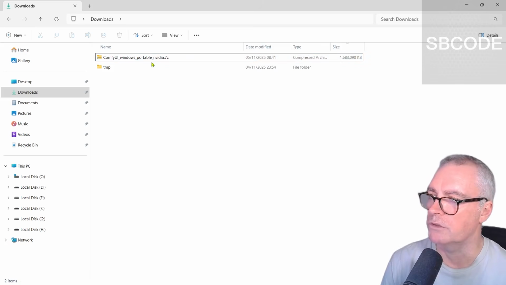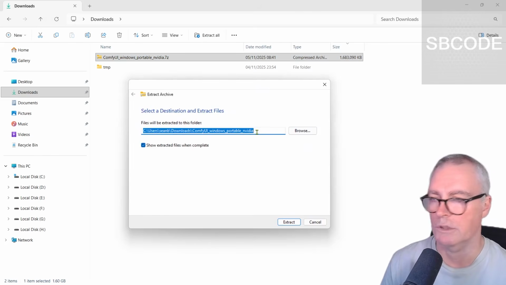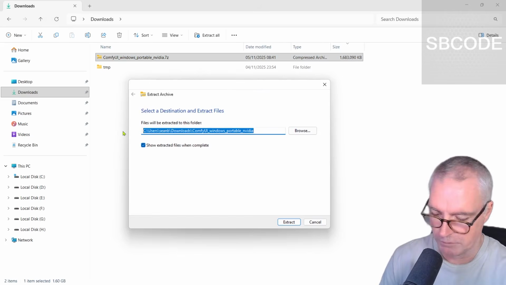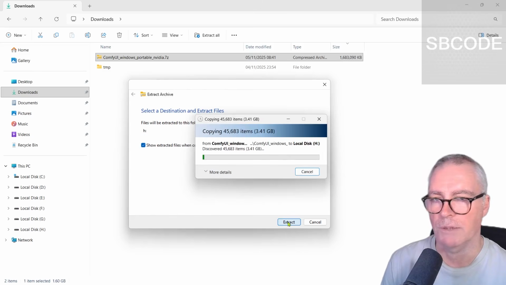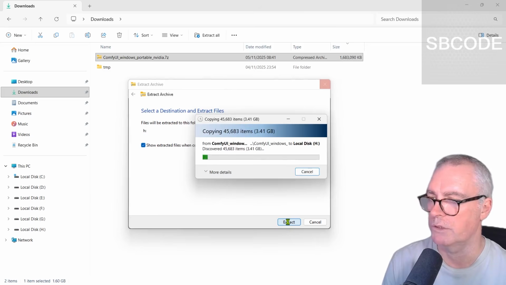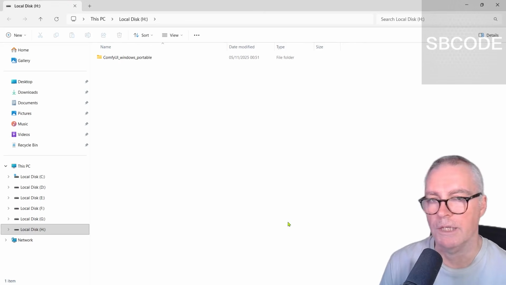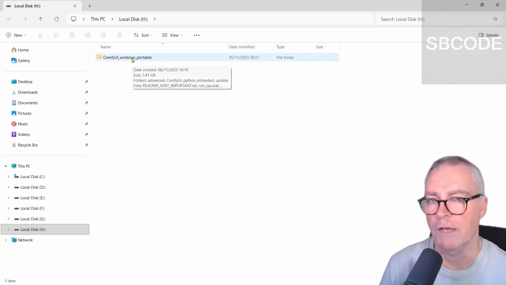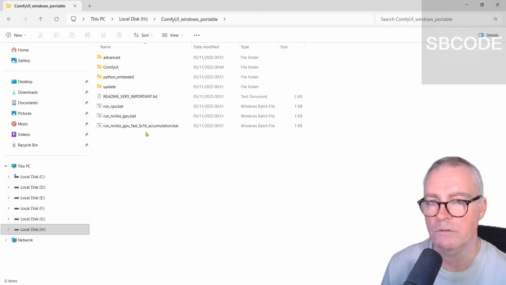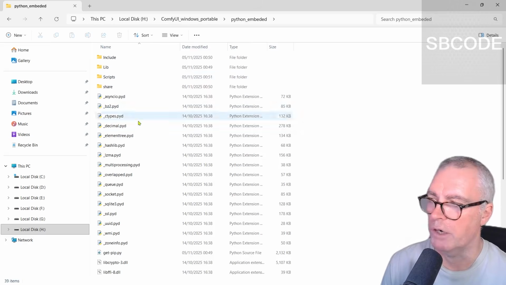I've already downloaded it, just a little bit under 2 gigabytes to download, so it's quite a large download. Okay, so on Windows, you can just click it like that, and then press extract all, and then select the place that you want to save it into or extract into. And I'm just going to use my dedicated drive, which is my 2 terabyte drive, H colon I've written. So extract, and now that will extract, and that will take quite a few minutes. I'll just fast forward the video while it happens. Okay, that has extracted into my H drive, H there, ComfyUI Windows Portable, that folder, and that's very good. So all of the files that we'll be using are in this file system now, and it will even set up its own version of Python that it will use.